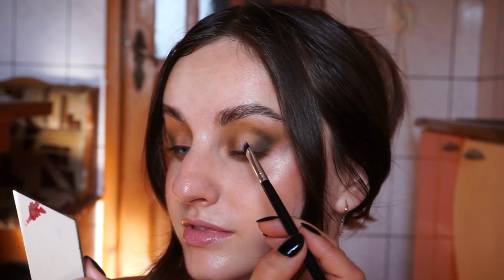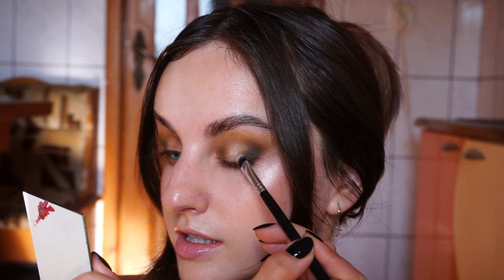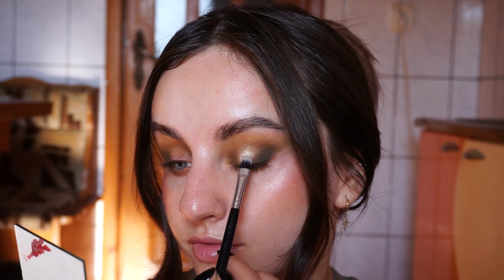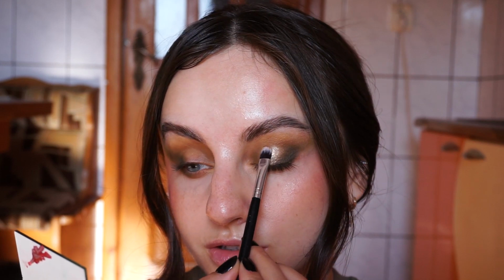It's so beautiful. Oh my god. It's golden, but kind of has an olive tint as well.